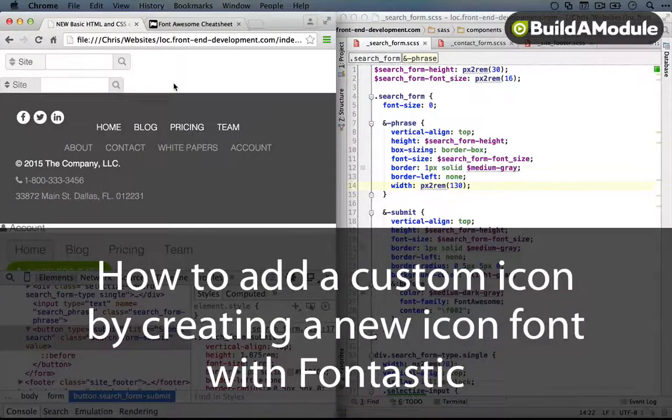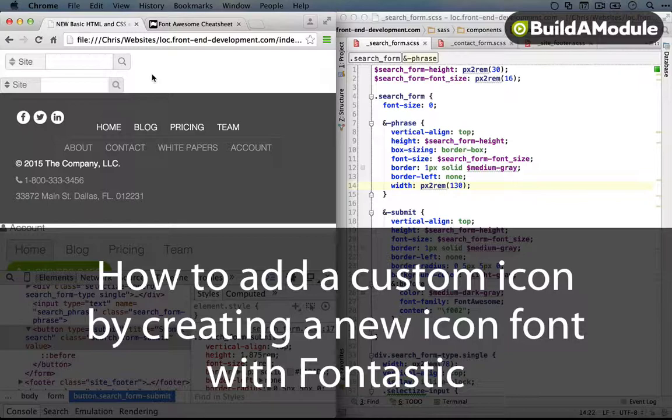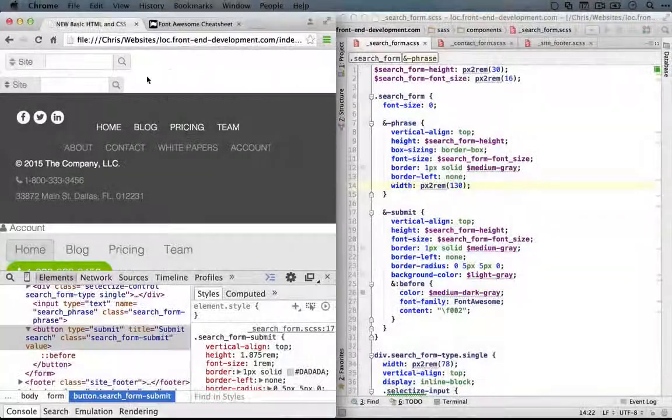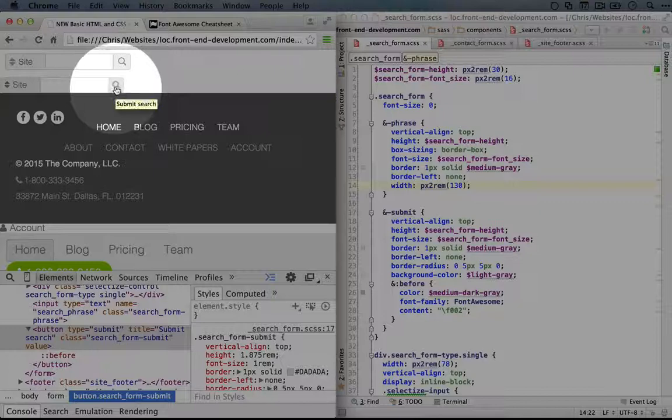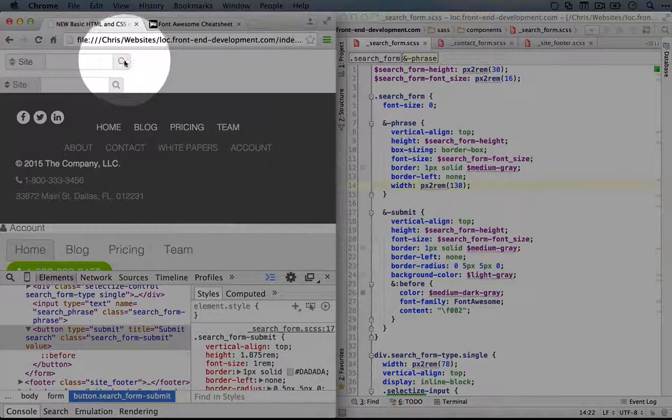Earlier, I suggested that maybe we should just stick with these icons for now and wait until we hear back from the designer to see if they want to be specific about these icons. However, at this point, my own personal sense of style is being violated a bit by this very thick magnifying glass. So I think I'm going to bite the bullet and create a custom font in Fontastic so we can get a nice thin magnifying glass.